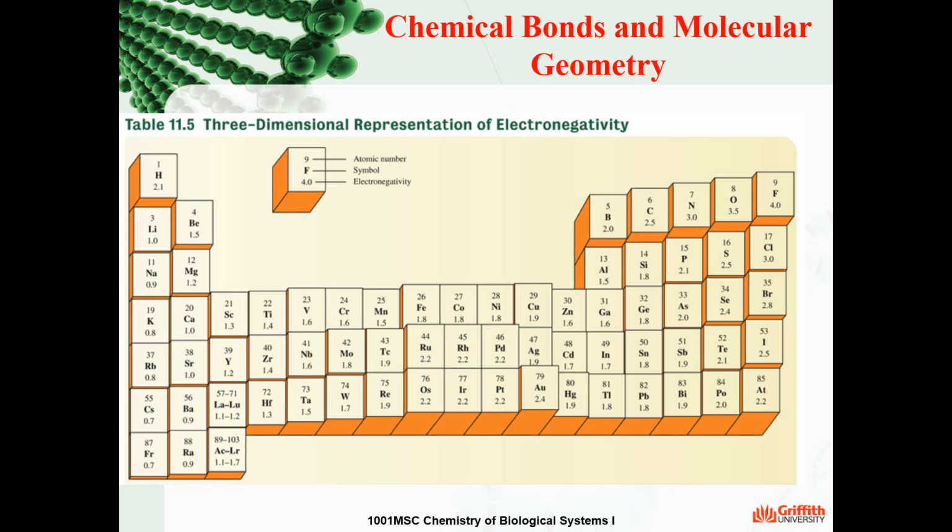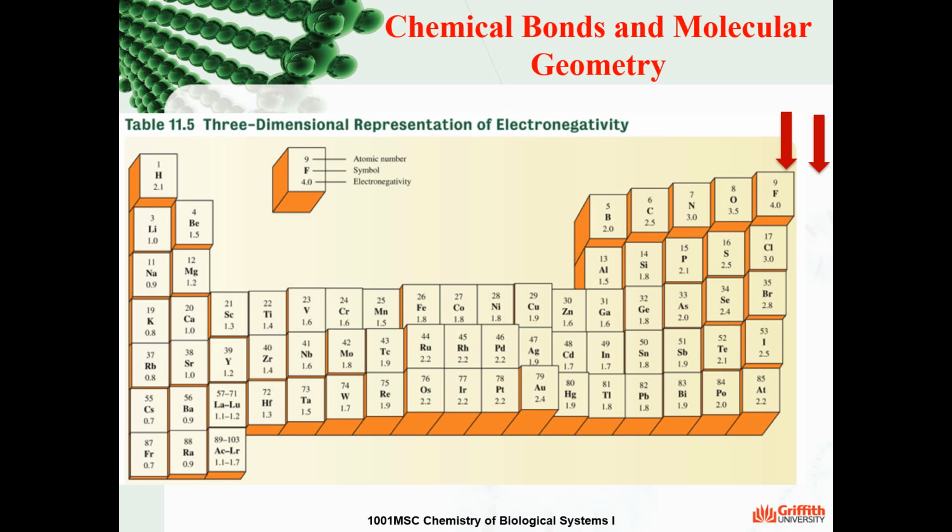The following table displays the electronegativity of the elements in the periodic table. You can see that the table has a similar structure as the periodic table and element positions are similar too. However, you notice that the noble gas group is not included because they have very stable electron configurations, so they don't need to lose or gain electrons. The table has a three-dimensional representation to indicate the electronegativity values. So the higher the element, the higher its electronegativity value.